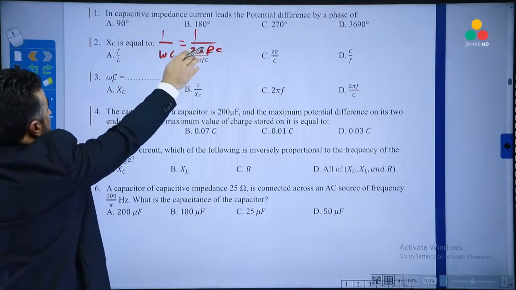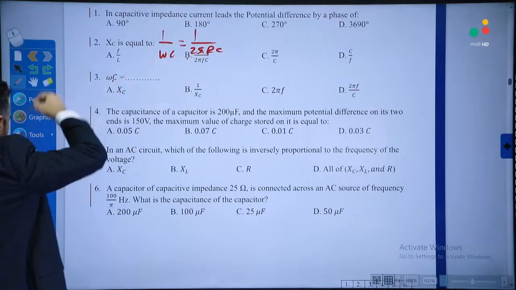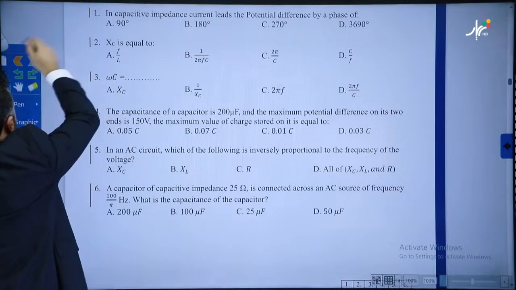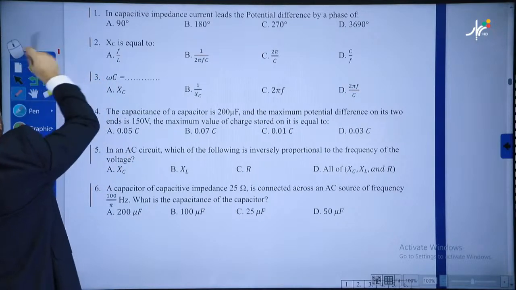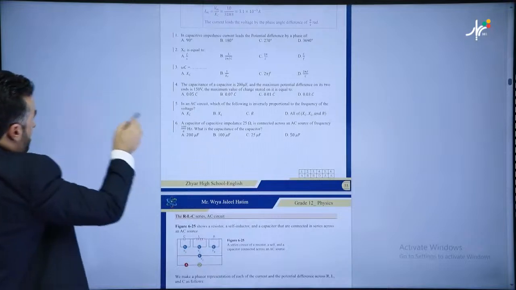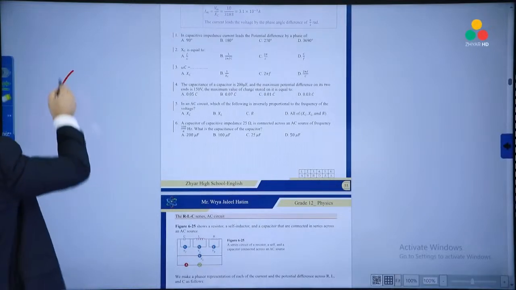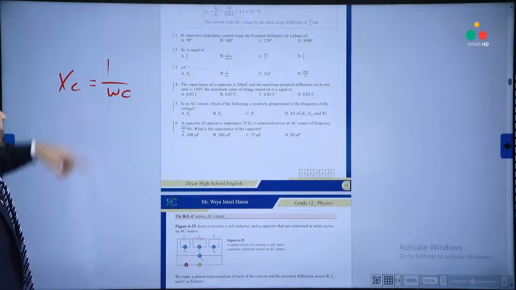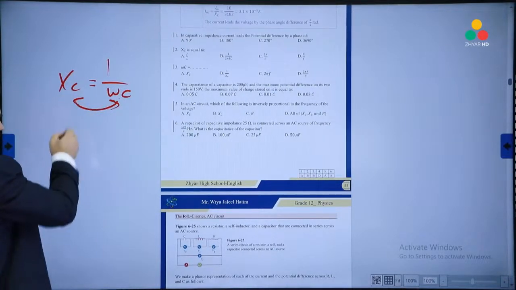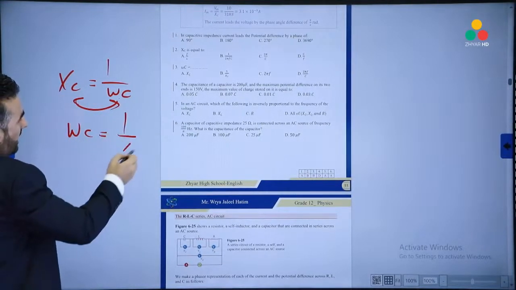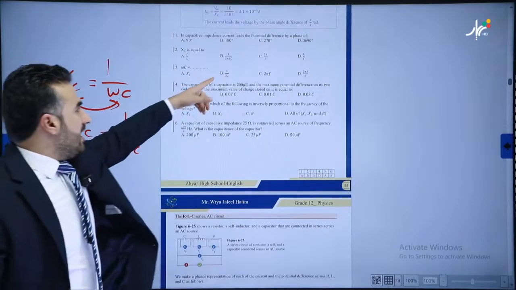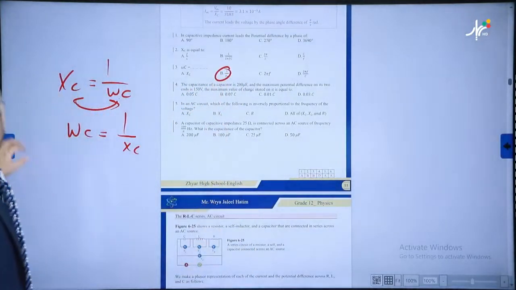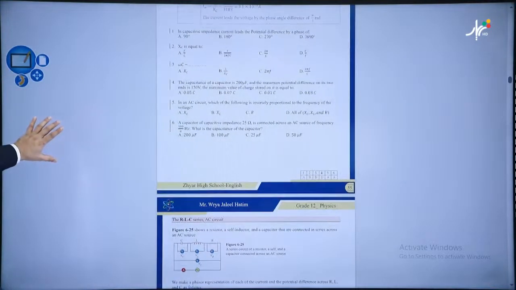From the previous equation, as you can see here, let's clean the board. So we have this. Zoom out a bit. Okay, now watch this. We've said that XC is equal to 1 over omega C here. But if I have omega C there, if I swap their places, you can say omega C is equal to 1 over XC here. Where's XC in here? And of course, that is this one here. So the correct option here is going to be option B.